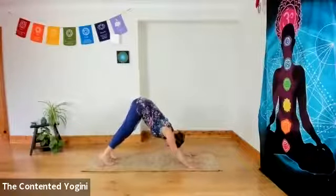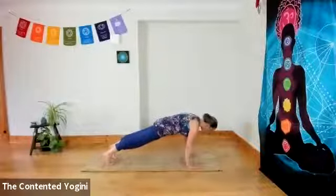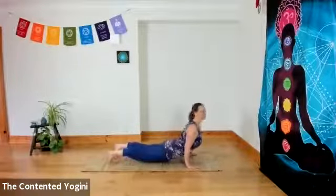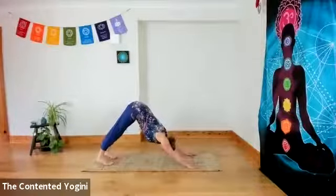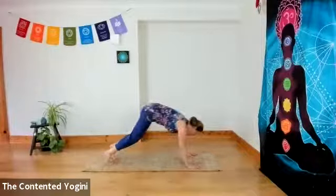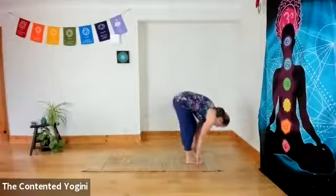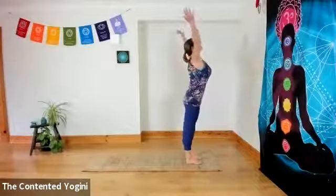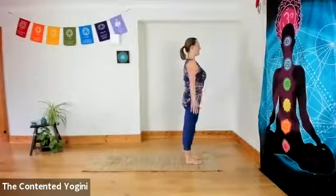Drop the hips to the heels and then press off the feet to round through the upper back, looking back towards the toes until the chest comes between the hands to open into an up dog. Soft elbows, soft knees — gently sway the chest from side to side. Come back to centre, press up into your downward dog once more. From here, bouncing the shoulders forward once, twice, then stepping forward as you inhale: right foot forward, the left knee comes down. Exhaling, both feet to the front, hands to feet and head to knees. Inhaling to come up, reaching the arms out to the side, reaching up, looking up slightly, and exhaling the hands to the centre of the chest.